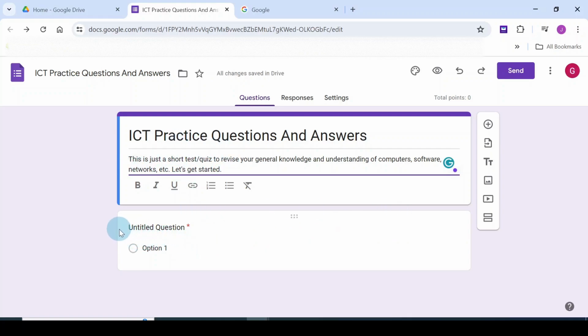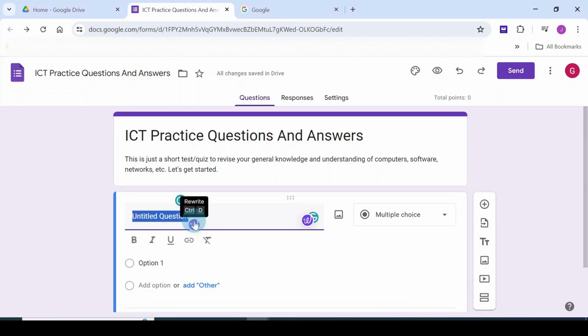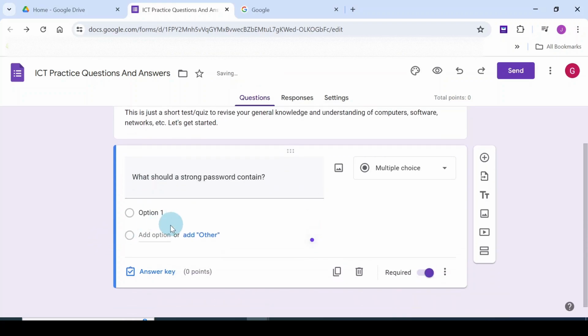In this section, this is where we can click at this point and begin to enter the questions, or we can come through the section and add a question. But to start, I'm going to click here because we already have a section to start off with. So I will click here and add my first question. Then click anywhere at that point.